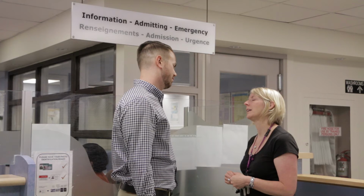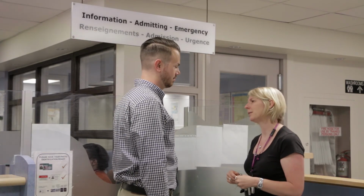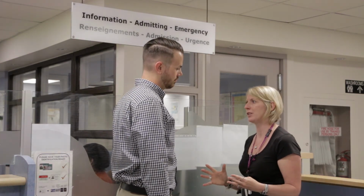There's a lot of things that happen along the way for a person as they come in the door that can actually help them get better. So not just through standard medication treatments, but even just the nature of the interaction when someone comes in the door of an inpatient unit or into a clinic can matter. So just making sure everyone gets that opportunity that they deserve to get that high level of treatment at every step of the way is really important, I think, in mental health.